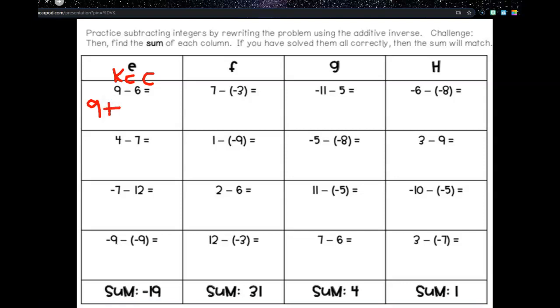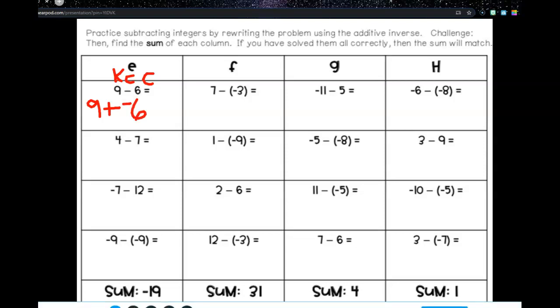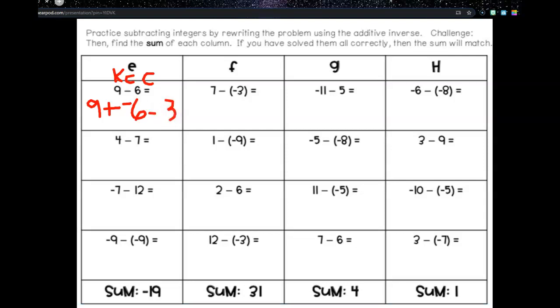Addition. And right now this is a positive 6, so I have to make it negative. Okay? And now I can ask myself, is that same sign add and keep or different sign subtract? Different sign subtract. Okay, so we're right back to where we started, 9 minus 6. So it would be negative 3. Yeah. Well, actually it's positive 3, right, though, because we have more positives? Oh, yeah, true.